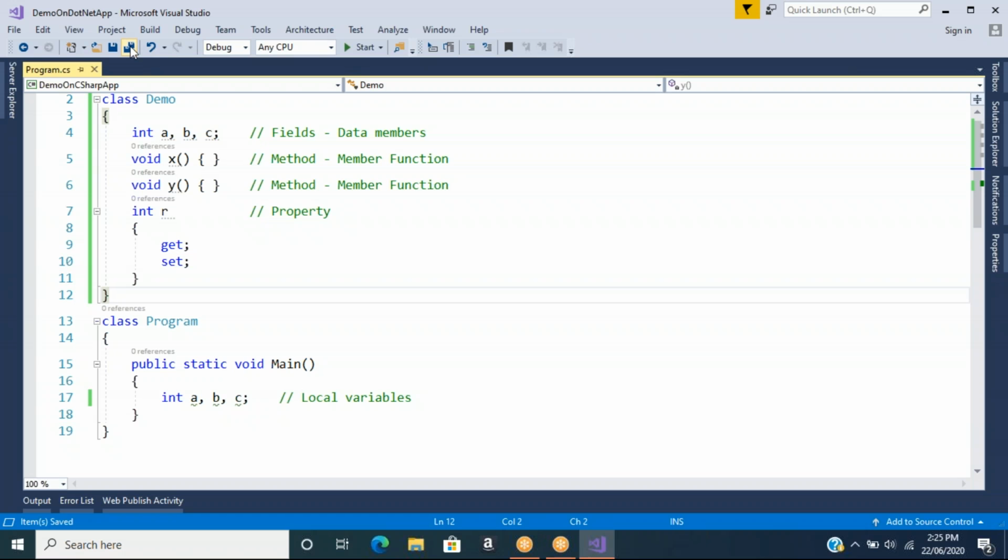And among these five, when you don't write any access modifier for the member, by default it becomes private. Currently in my class demo, I have created three fields, two methods, and one property. All those together are called members, and all are created by default as private.